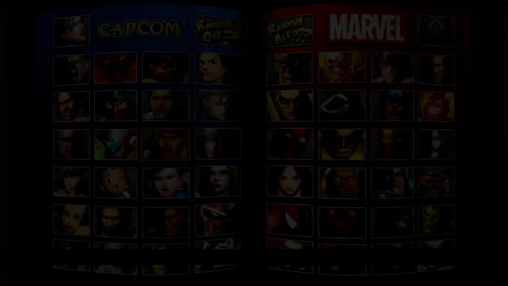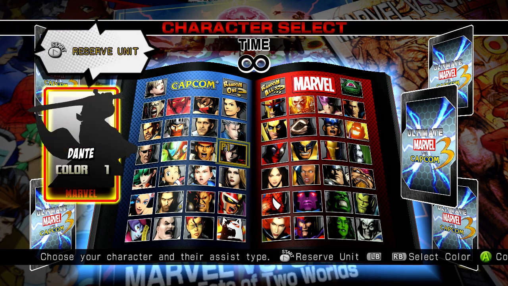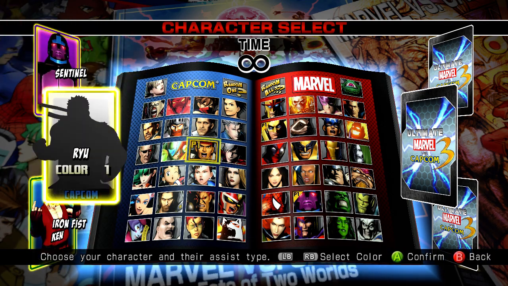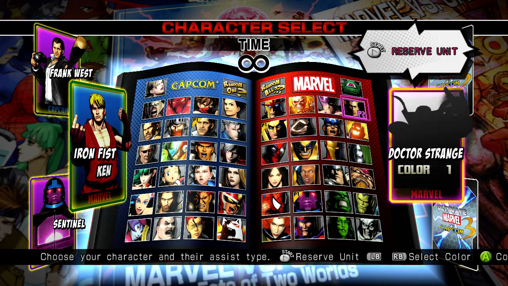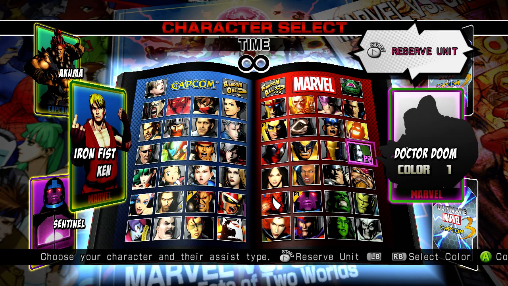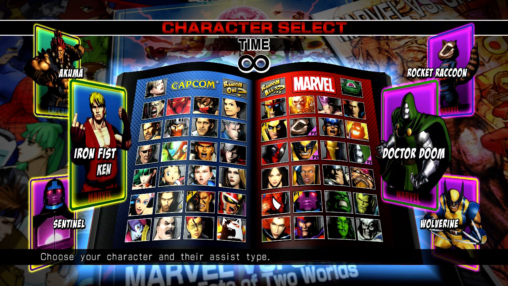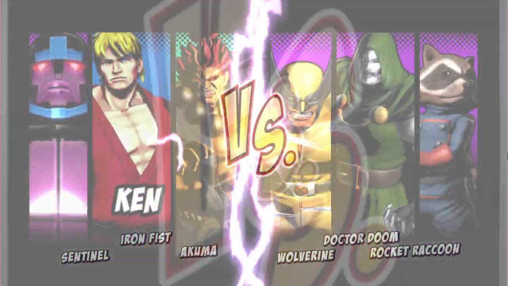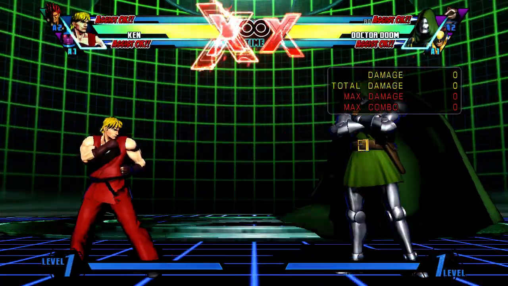So you can do two supers with Sentinel. Let's do Sentinel and Akuma. Akuma's important because I want to show something off with Akuma. Akuma is a very good assist for him if you use him at the point. But I really don't like Ken at the point. Like I said, he's meter hungry. He really needs a lot of meter.